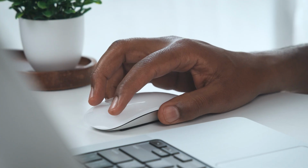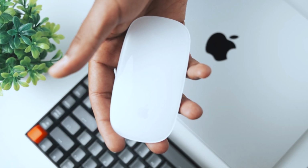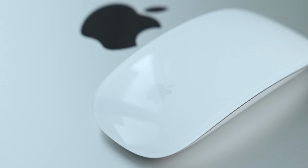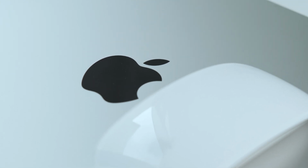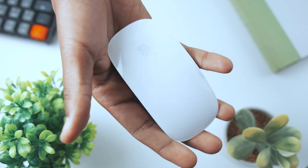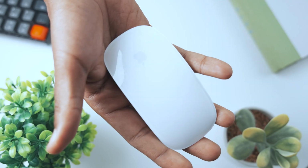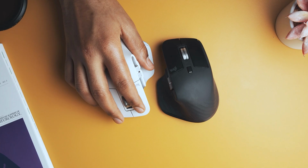For the first few days I almost wanted to give up on this video because I was just so frustrated. But I was just wondering, Apple is one of the best, one of the biggest companies in the world, and they only have this mouse, the Magic Mouse. So it should be good, right? It is around the same price tag as the MX Master 3, so it should be comparable or maybe even better. We'll find out in this video.